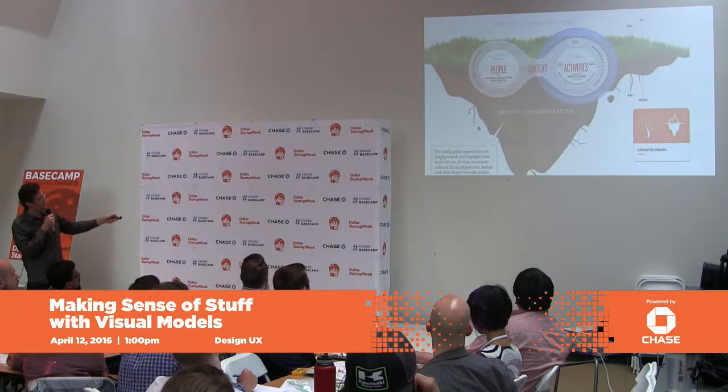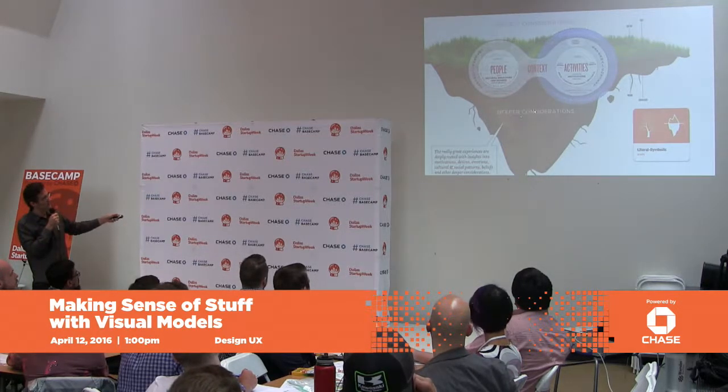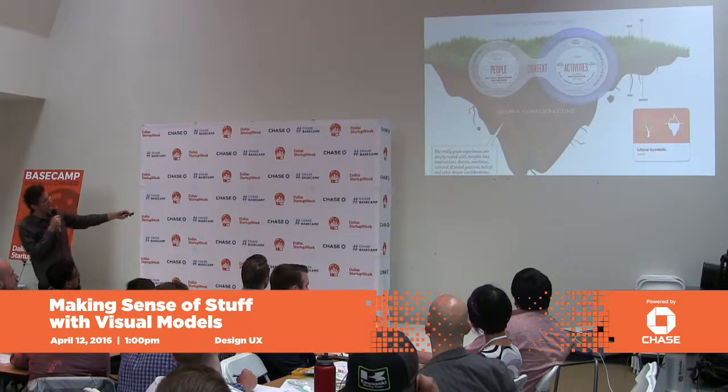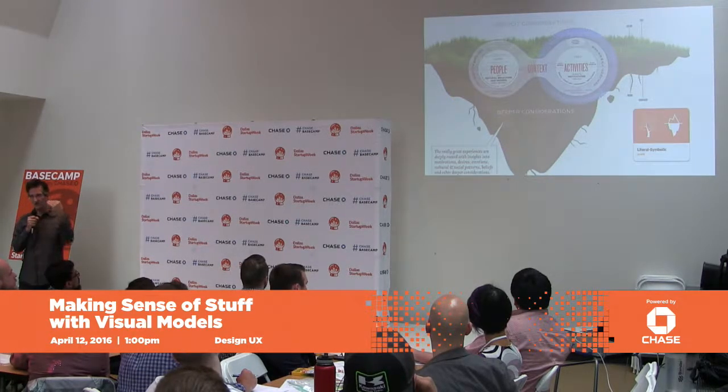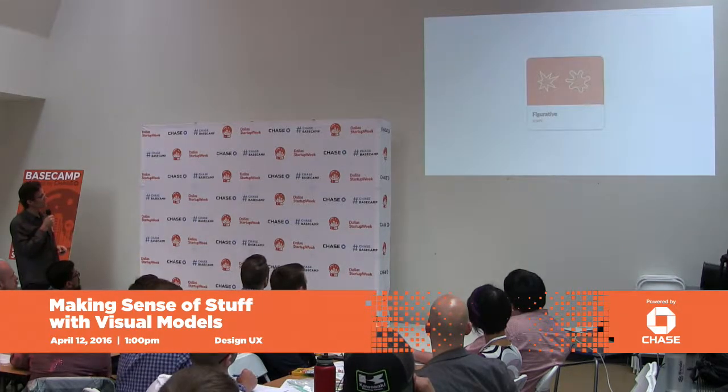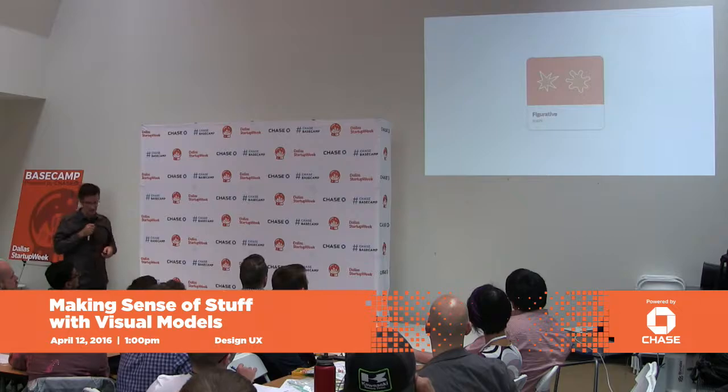And so these were deeper considerations and things that go unnoticed, and this was stuff you actually see, and it was a kind of a UX model. But I used this floating chunk of Earth to eventually show the stuff you see and the stuff you don't, so similar to the iceberg model. And then figurative is the last one.